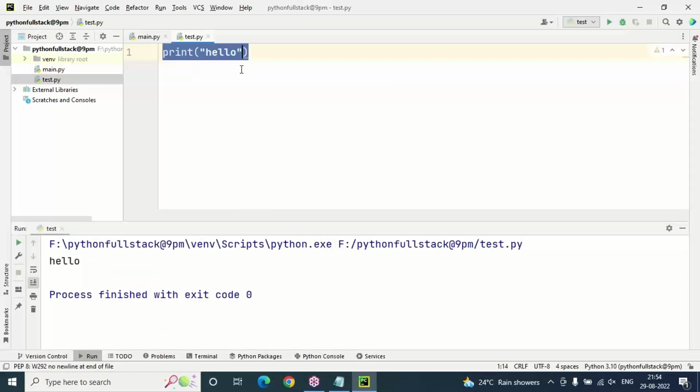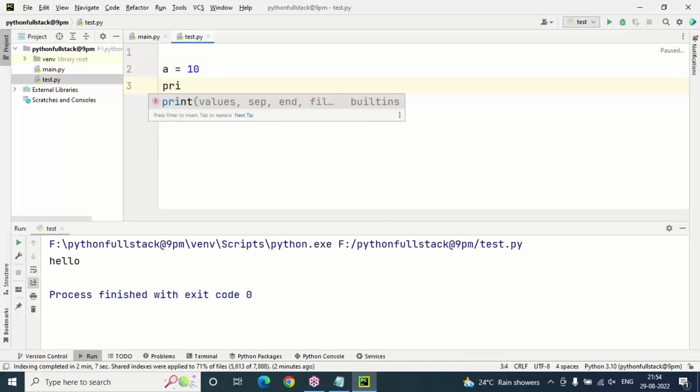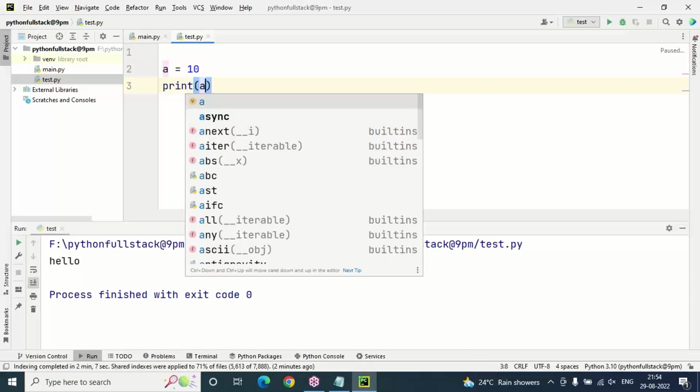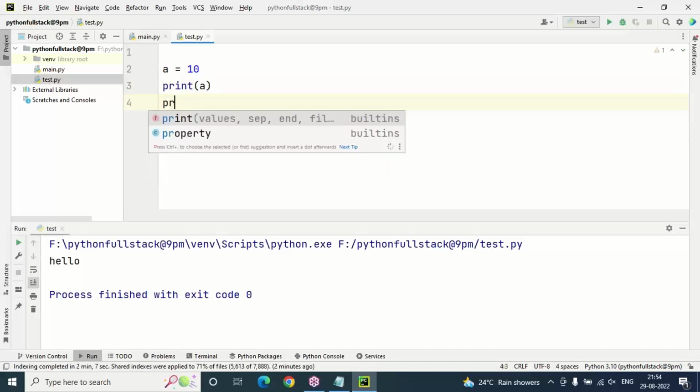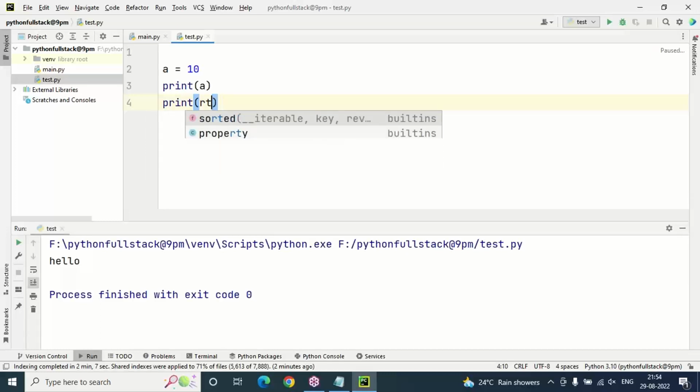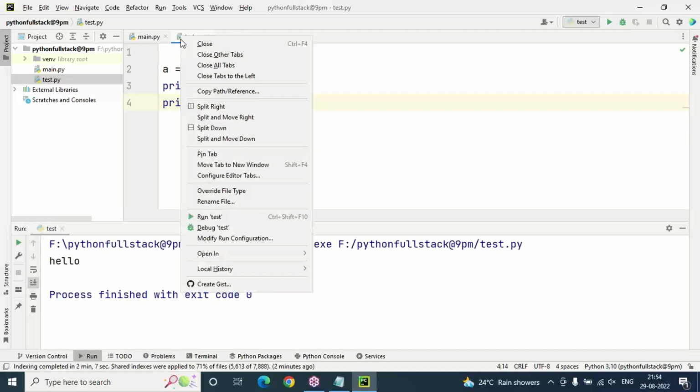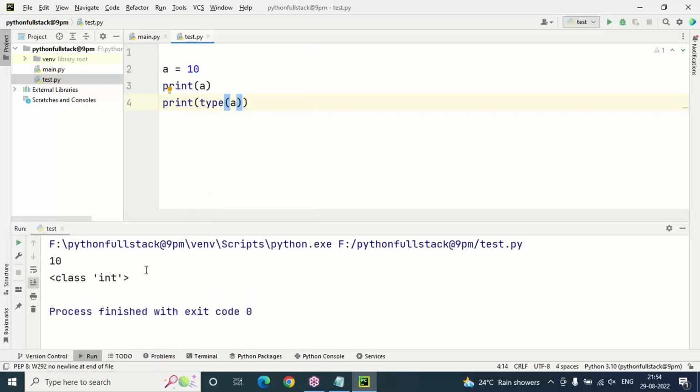And even if you want to declare any variable, you can declare the variable a equals 10. If you want to print a, you can see the print function coming. A is automatically available in IntelliSense because a was already declared in this program. So the declared things are also available immediately. So there is no naming confusion or naming conflict with a different name. Clearly PyCharm editor gives complete suggestions to you. A value 10, print a, print type of a: integer type it is. This is what the PyCharm editor does.